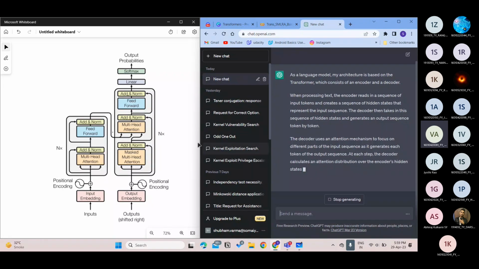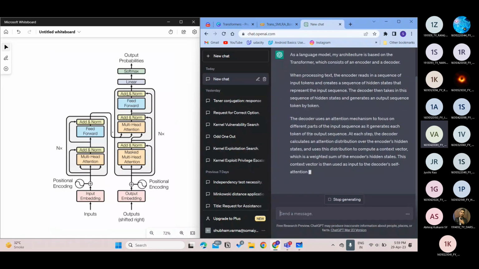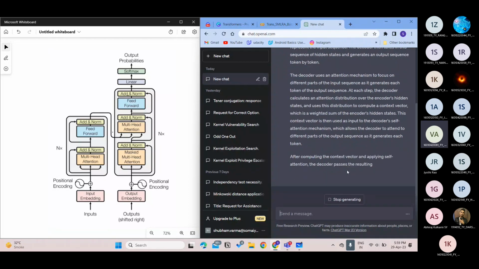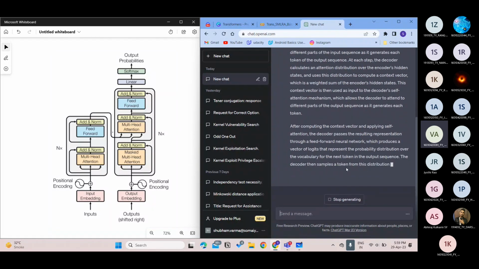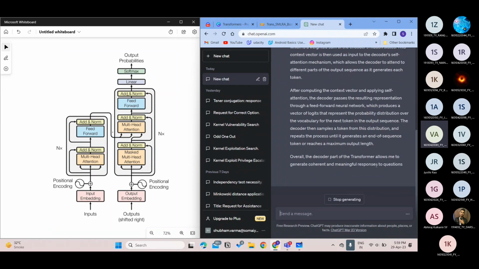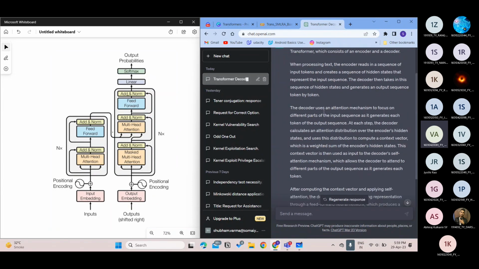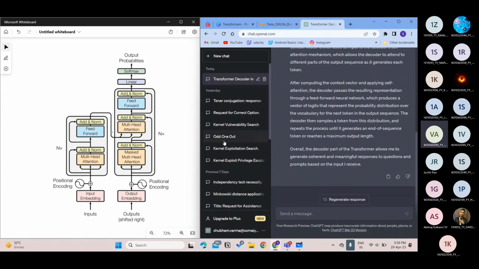What it does here is, as you can see how it is writing this, for predicting every word that it is writing, it is taking all the context of everything that was written before, and it is giving that whole thing into it. And this whole decoder part is stacked one over the other to predict everything.